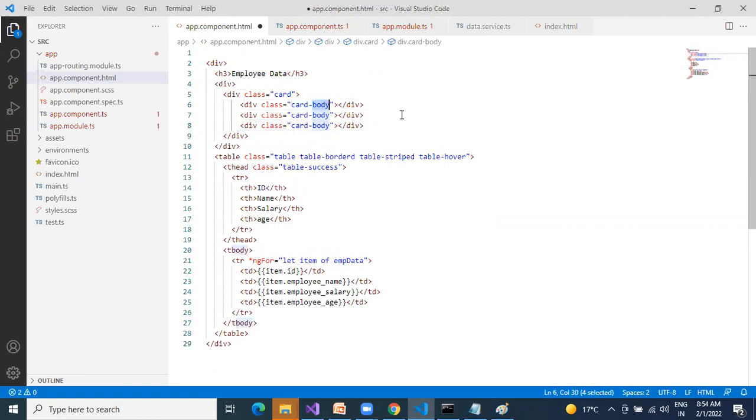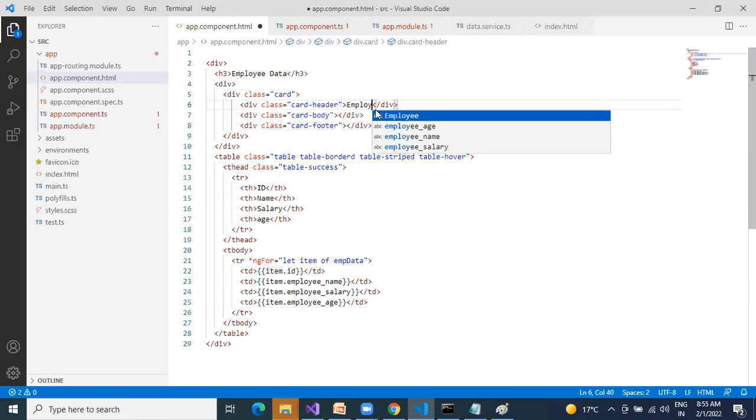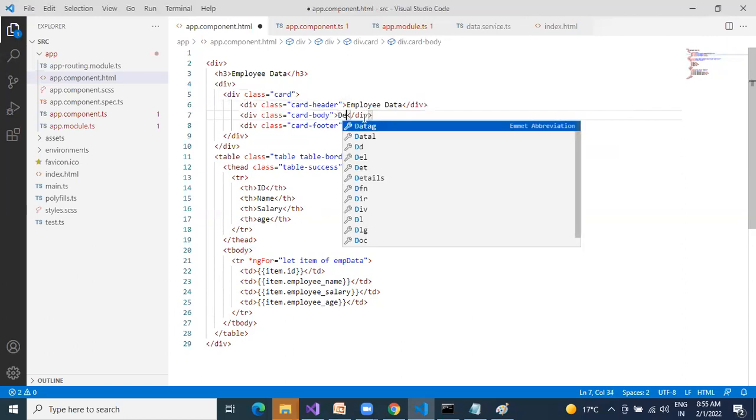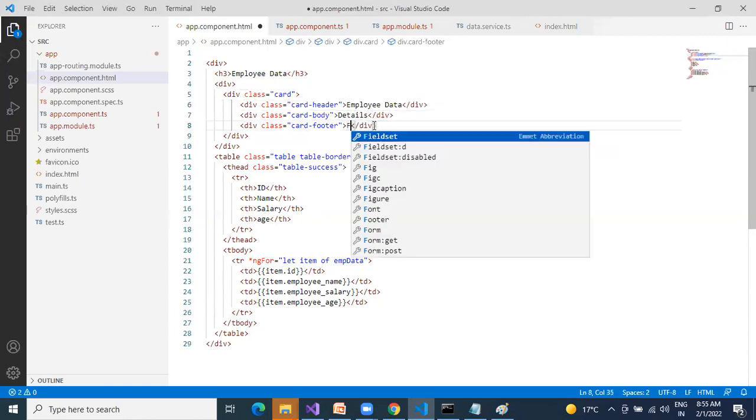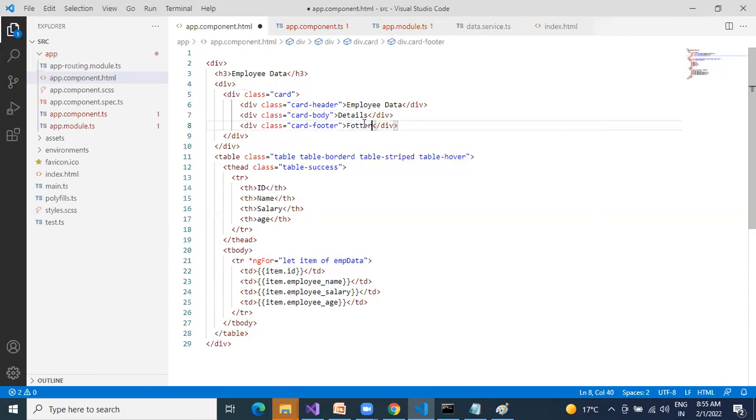This is your card header. Okay, employee data, card body, some details. Okay, footer, related.